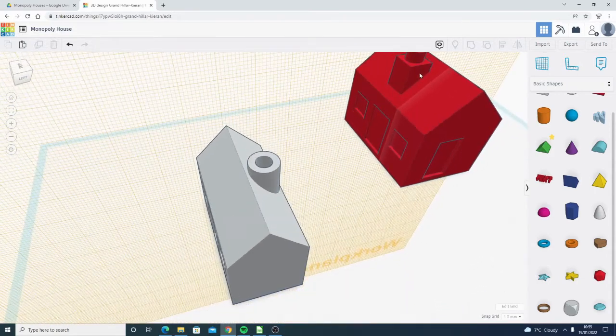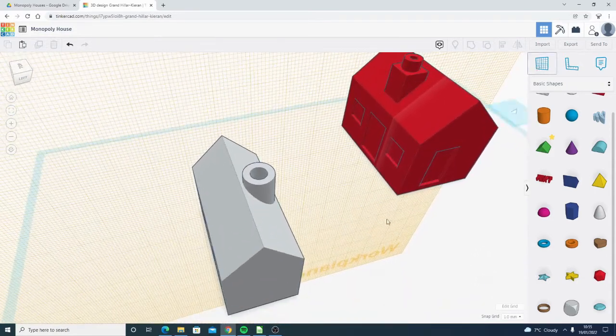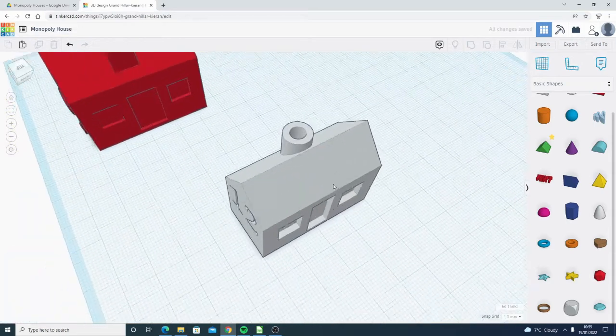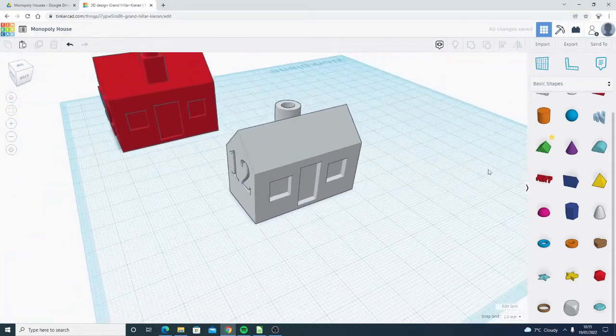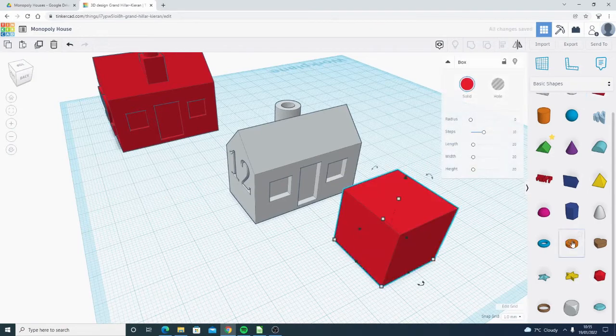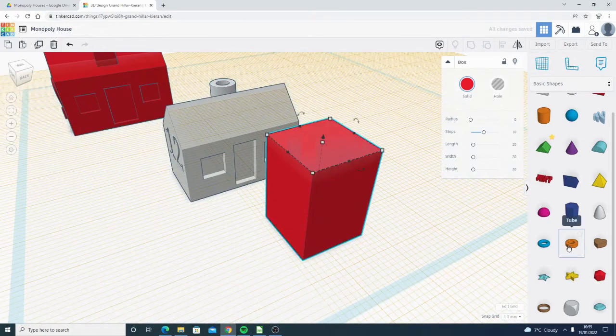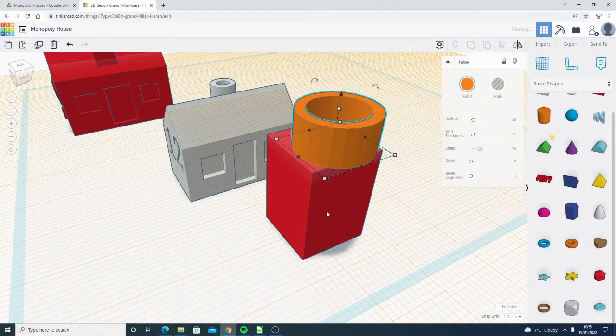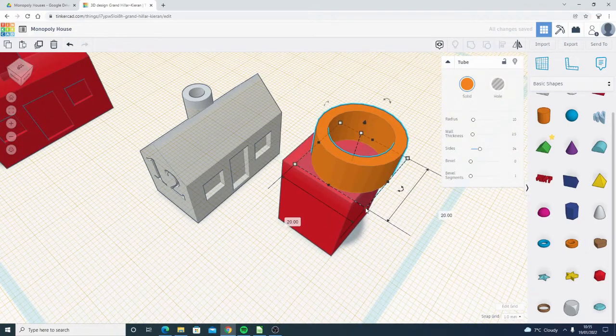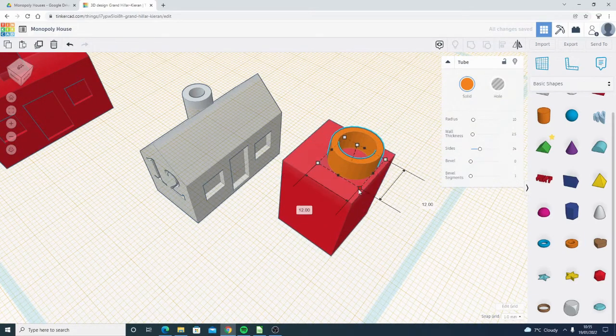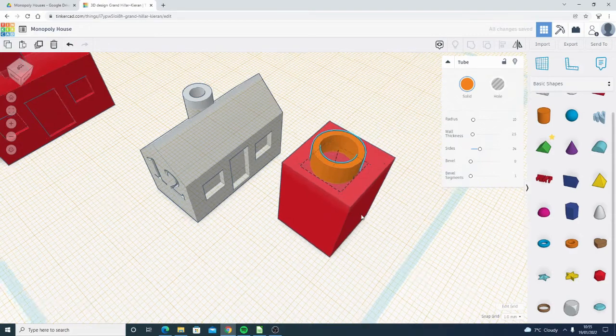If you wanted to do a square chimney, I'll very quickly show you how to do that. I would just get a cube, and then put your tube on the top. Probably want it a bit taller than that, don't we? Work plane on the top. Get the tube. I'm going to center the tube after I've resized it. So let's Shift Alt to get it about the right size for the chimney pot.